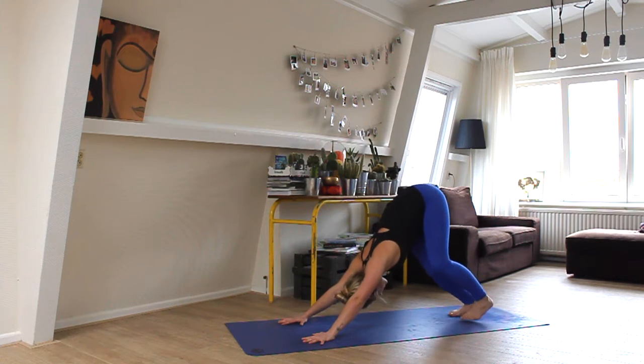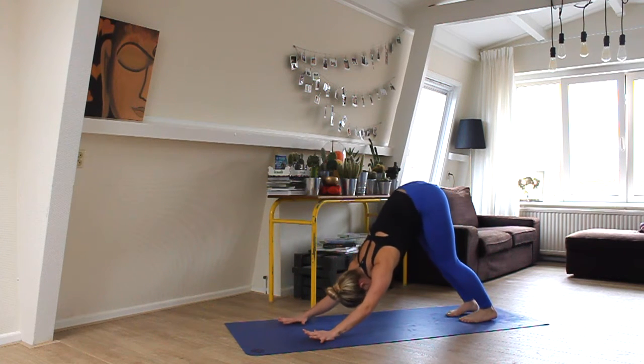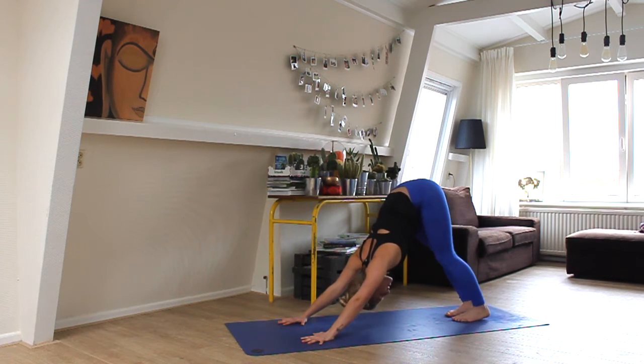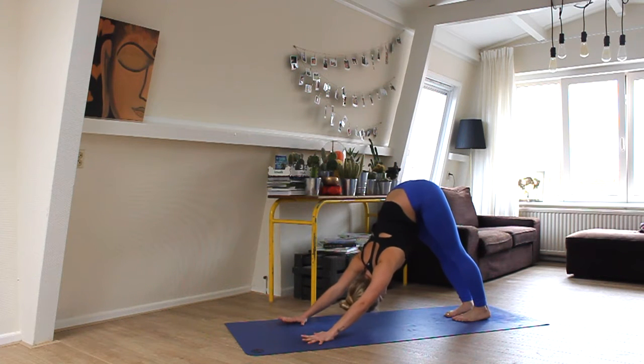So finding some movement here in your down dog, swaying the hips from side to side, moving the shoulders away from the ears, and really finding a nice grip into the fingers. Shaking your head, yes and no, releasing any tension in the back of the neck.